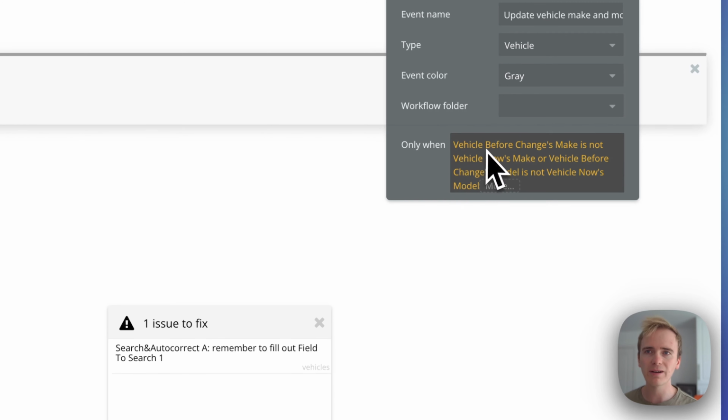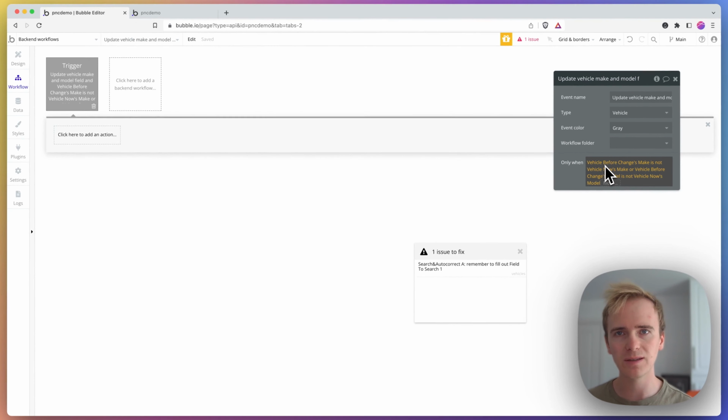So without having this only when statement here, the workflow would run every single time any changes are made to any field on vehicle. And I want to limit that down, of course, because I don't want to spend unnecessary workload units.